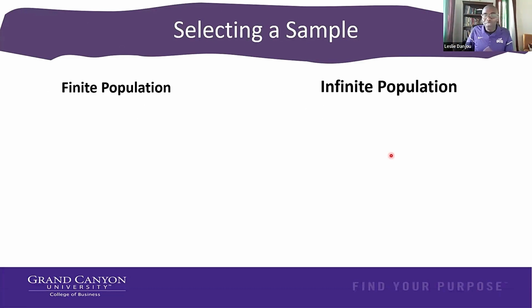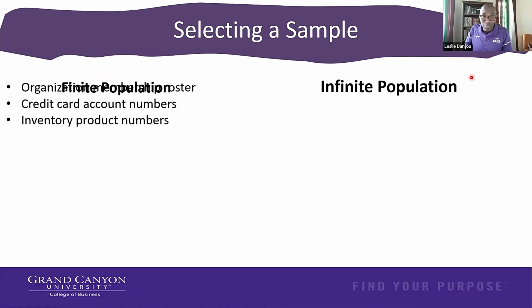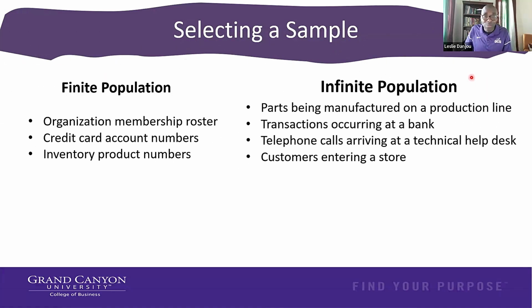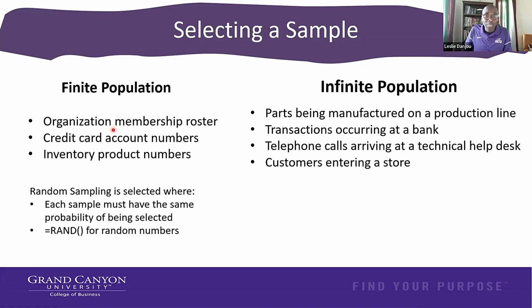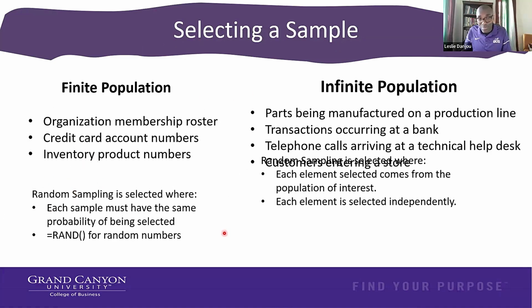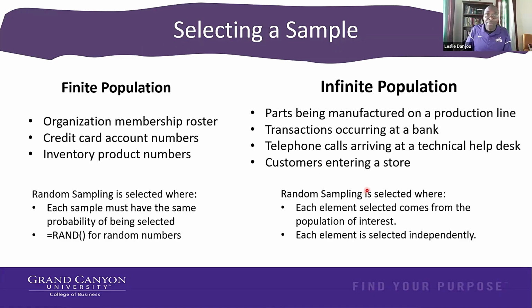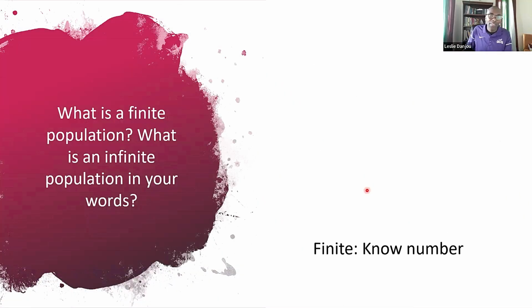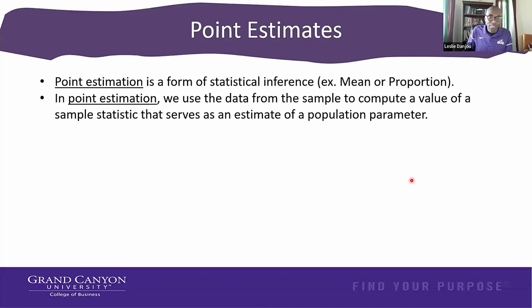But when we're dealing with samples, we can deal with samples in two ways, from a finite perspective or an infinite perspective. Ultimately, whether it's finite or infinite, we're basically using random data. Finite is like an actual known number. Infinite is an unknown population. We can take samples whether it is known or unknown to help us make informed decisions. So what is finite? A known number. Infinite? An unknown number.